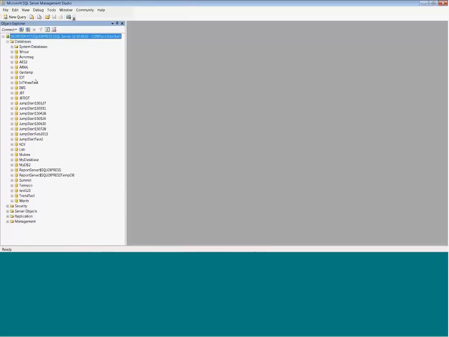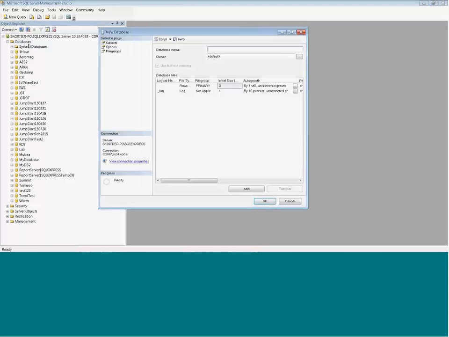Now, because I've done a few of these Jumpstart webinars, what I'm going to do is create a brand new database, but with today's date. So I'm going to make this new database Jumpstart. This comes up here. I'll start typing. So I will make that Jumpstart, and today's date, which is 2015, October 6th.